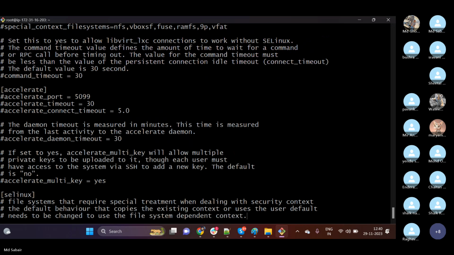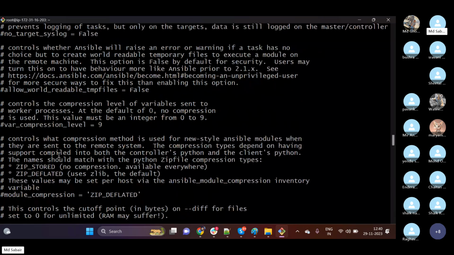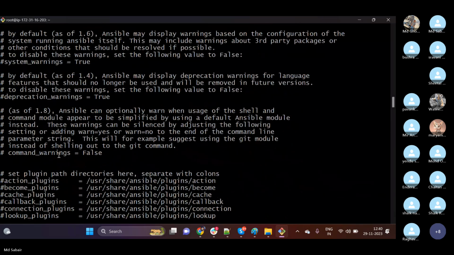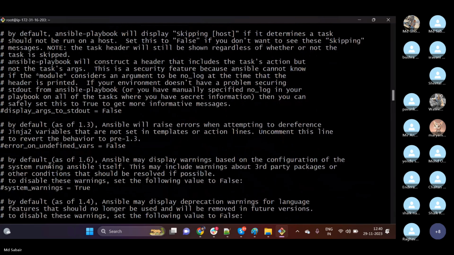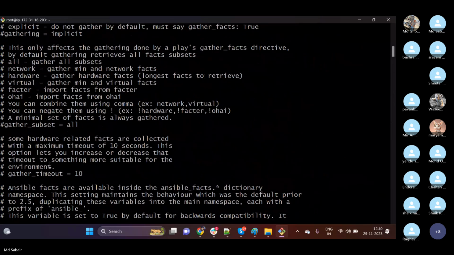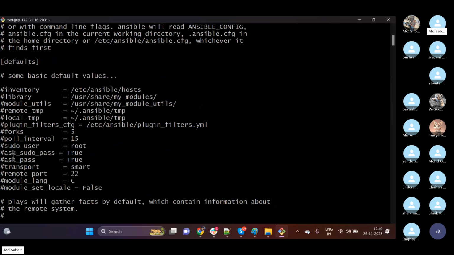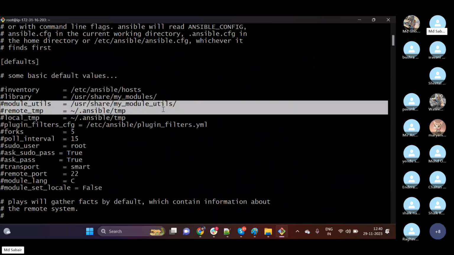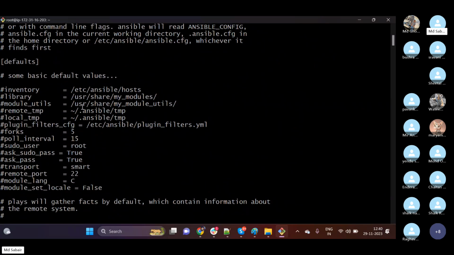If you see this ansible.cfg and scroll up, here you can see the path of the modules. From this particular location we have all the modules which are supported by Ansible.